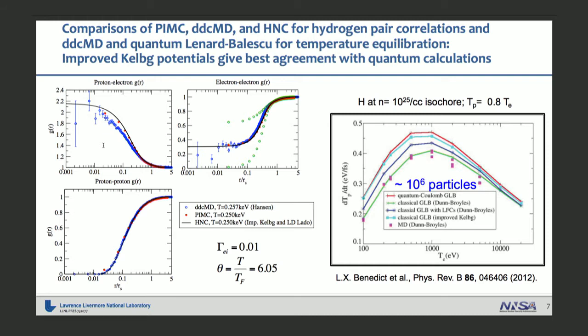pair correlation functions from the MD code using actually not the statistical potentials that I described, but a different set of statistical potentials, which is shown in blue. The path integral Monte Carlo, which is shown in red, except for the electrons, these green dots, you have like spin and opposite spin electron contribution. So you have two curves in the PIMC for the electrons. And then for the proton-proton pair correlation functions, the black curves here are from hypernetted chain calculations that John Castor did.